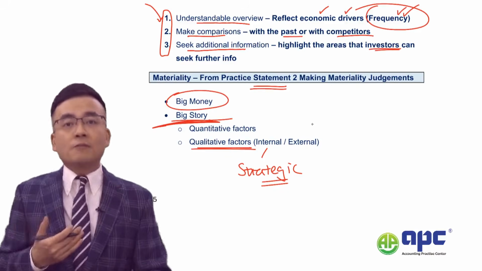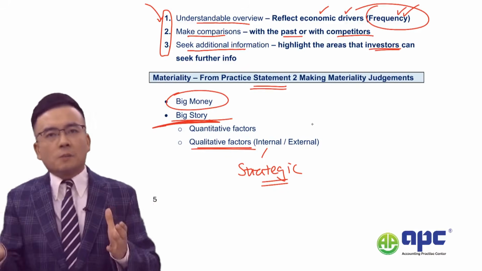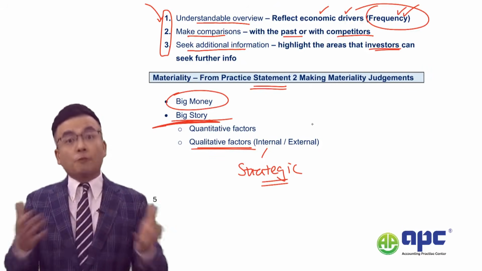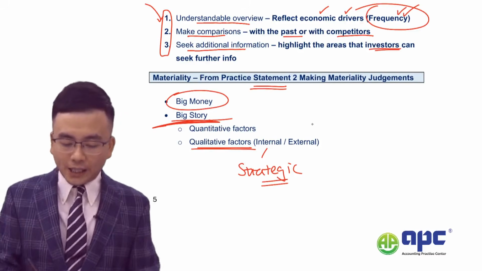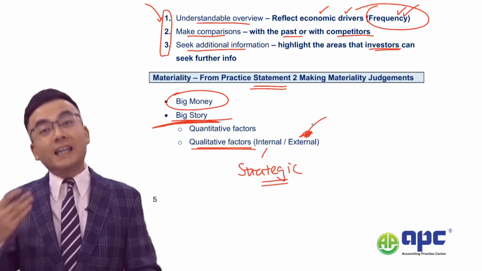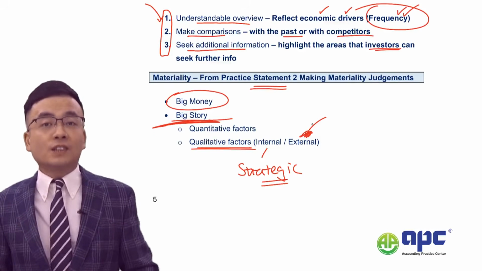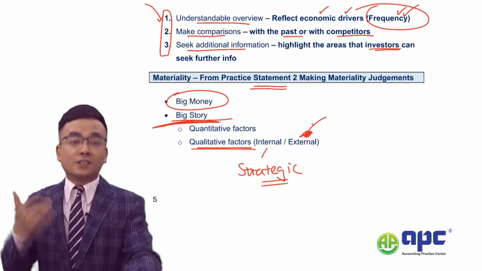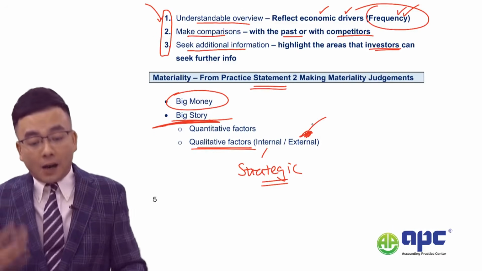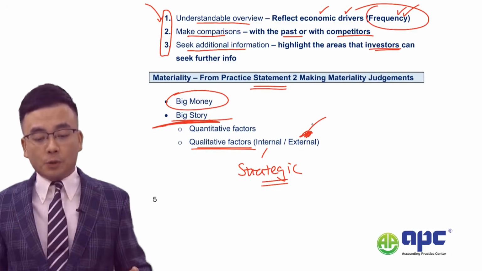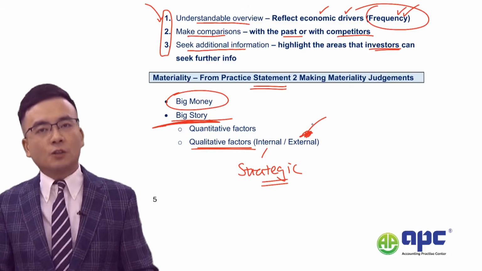Another example I can give you is that perhaps the retail bank holds a certain amount of cryptocurrencies, for example, Bitcoins. Of course, from the external regulators' point of view, they do really care about the risks related to these cryptocurrencies. So even though the amount will not be big money to the business, from a qualitative point of view, it may be material because we are thinking about the external factors.